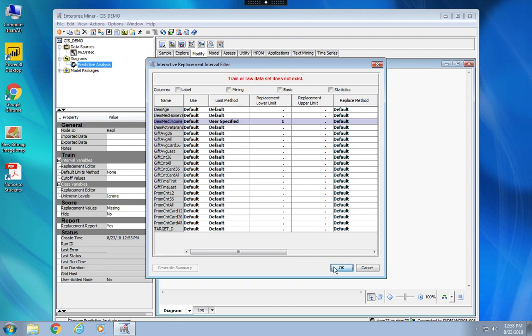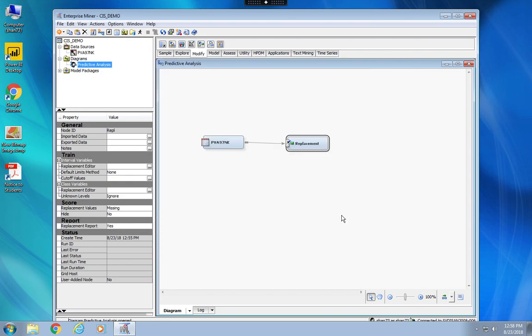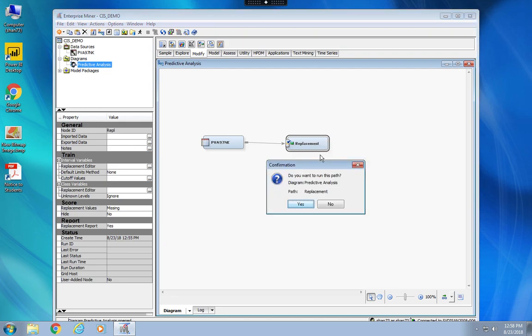So I'm going to select OK, and let us run our set of nodes. I'm going to right click replacement and select run, and hit the yes button one more time.